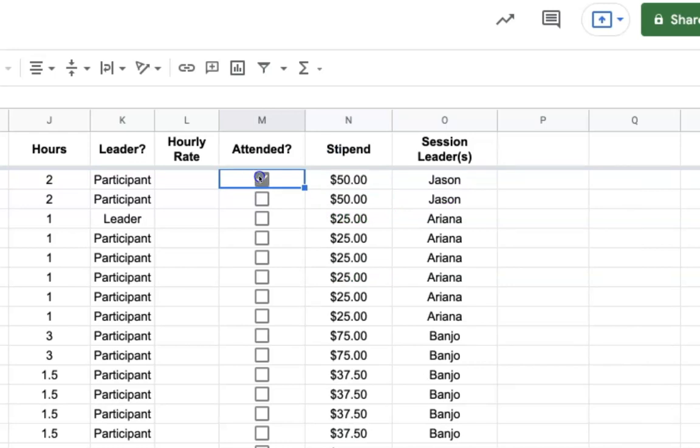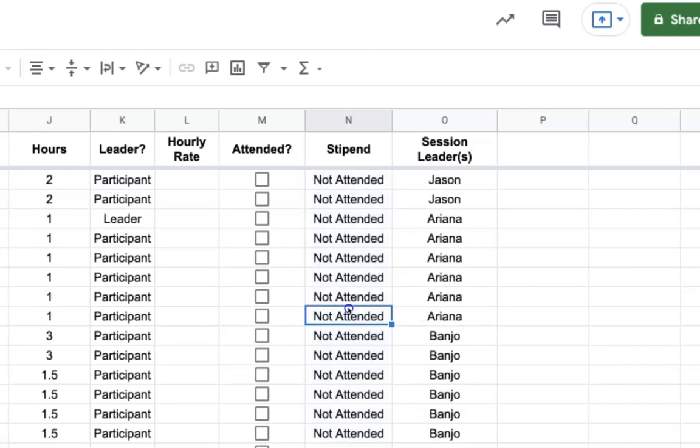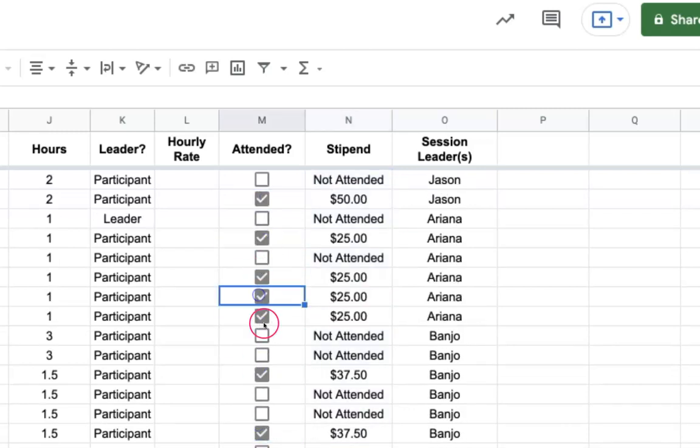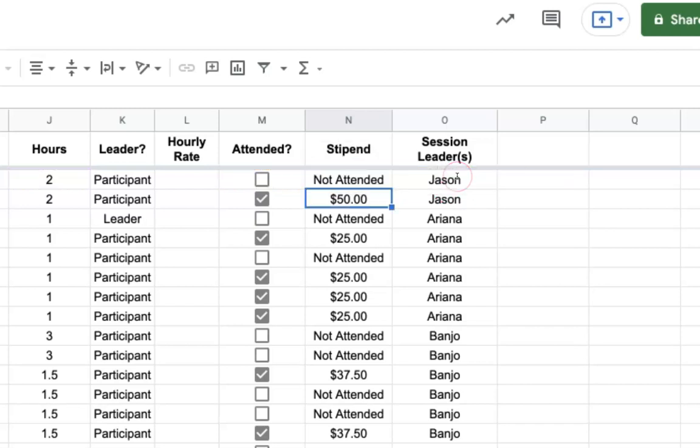So that is an IF statement and how it might really help out. Again, I can copy, select all, paste, and now it'll all say not attended. And then if I click on any particular one of these, it will do the calculation in question. Okay, so that was the IF statement. Remember, IF statement means give me one statement. If it's true, return this value. If it's not true, return this other value.